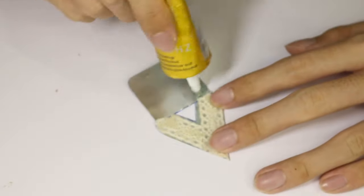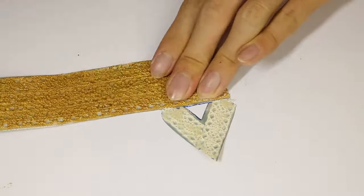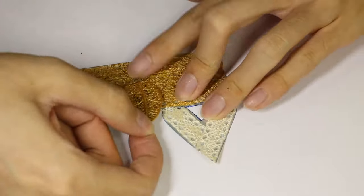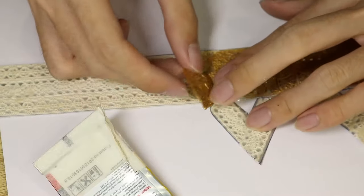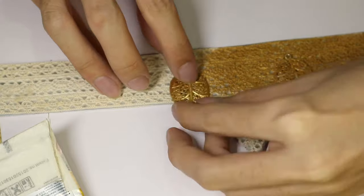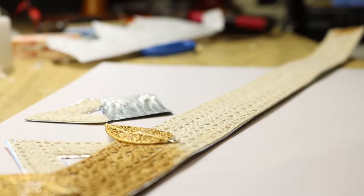Once you got all of your peaks for the crown, stick your peaks on the back side of that strip that we've made earlier. Again, don't mind the paint, we're gonna spray paint the entire crown later on. Oh yeah, and also take your metal leaf, put some glue on it and attach it onto the strip. You also need to hammer it down so it lies completely straight against the surface of the strip.